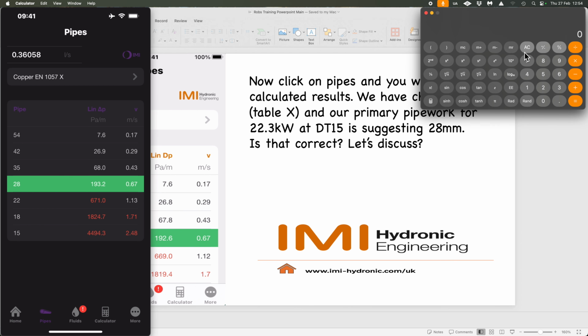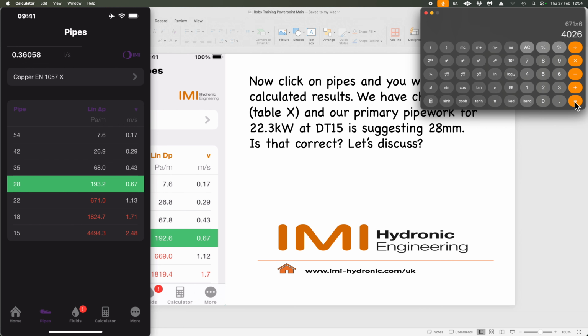So if we go onto here, 671 pascals times 6 equals 4,026 pascals, or 4 kPa, on that pressure loss on the primary flow and return.